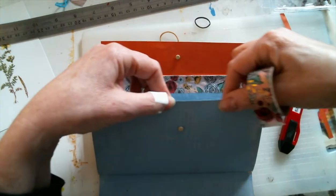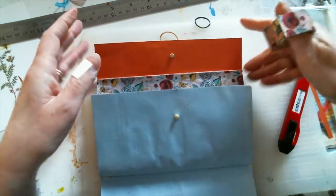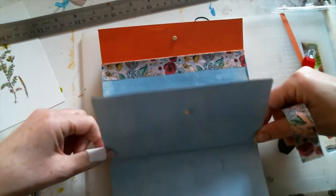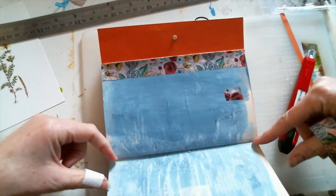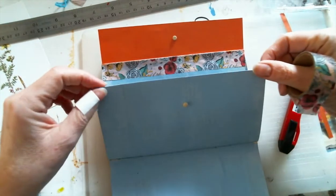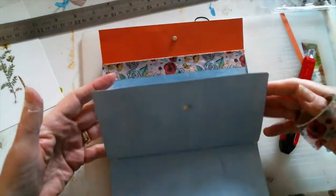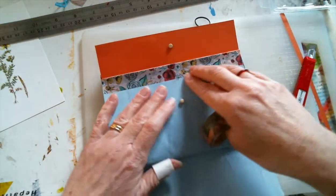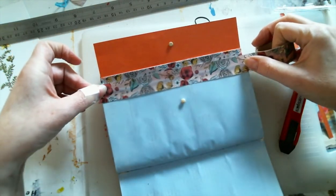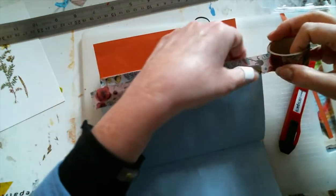I'm going to put an edge on here. And it's worth remembering, actually, it's something that I've found quite often, is that when you're making pockets like this, gluing the edges is the very, very last thing you do, because you end up fiddling around, and if you want to put nice edges on, you just can't do it when that's stuck down. So at least I remembered that. So I'm going to put an edge on this, like this.